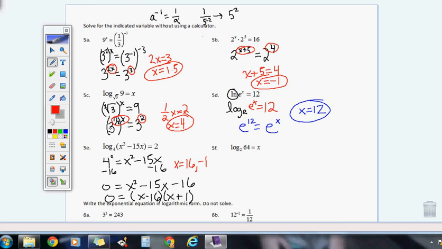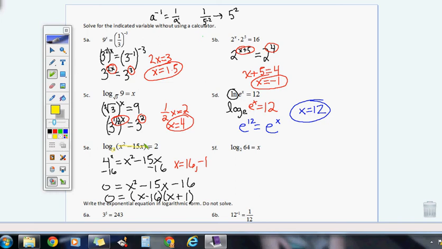For one thing, maybe I should put this in highlighter here. You cannot have a negative as the base. I guess that didn't highlight real well. Okay, let me go like this. Maybe this will help. So I'm going to highlight this and that. You can't have a negative here or here, the base or what we're taking the log of.